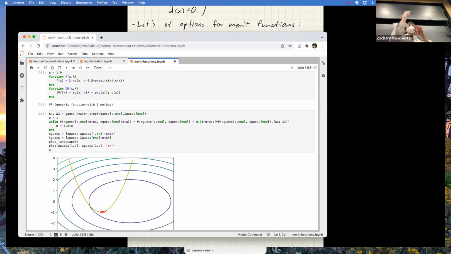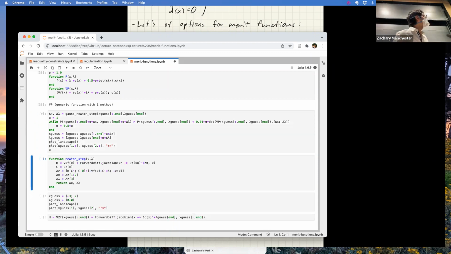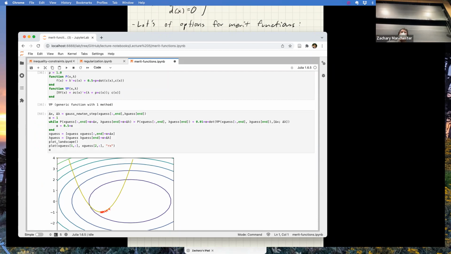This is because the constraint's curving and the step is computed based on a linearization. So in these kinds of situations, you end up backtracking a ton and not making a lot of progress. You have to be really careful in tuning that rho with some of these guys to make sure you don't suffer from this sort of uber slow convergence, super tiny steps situation. This actually has a name. Does anyone know what this is called?